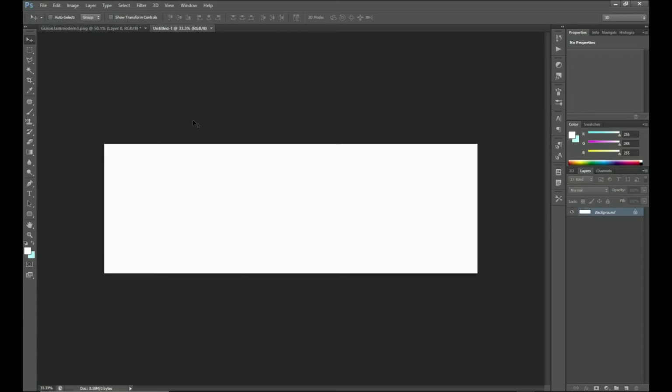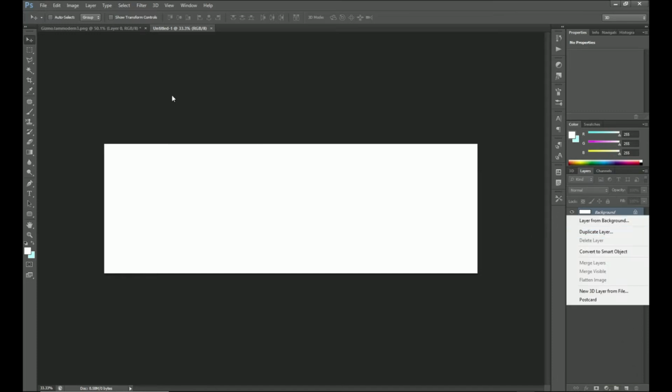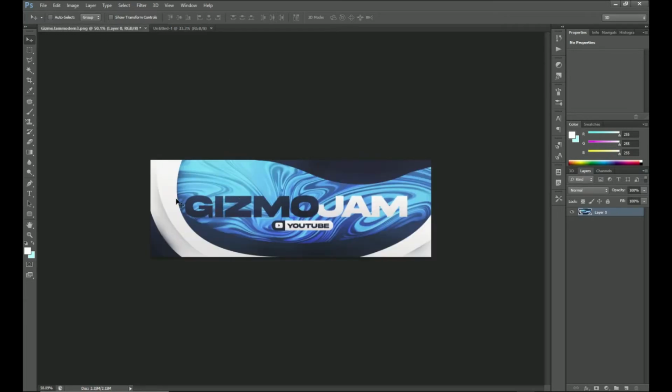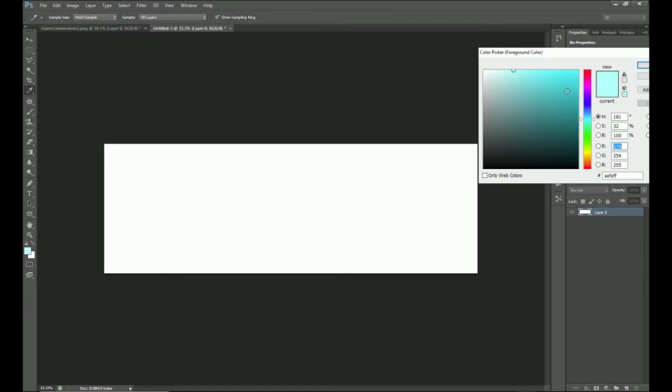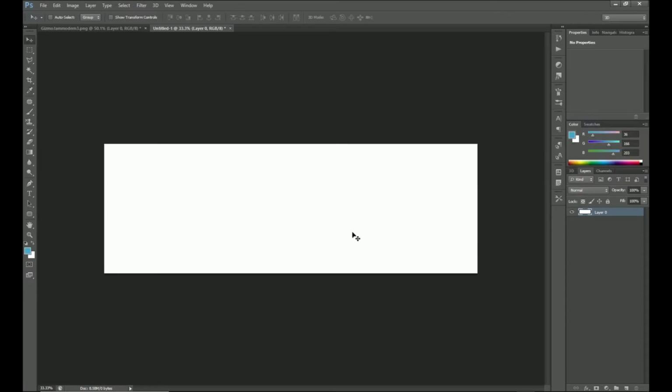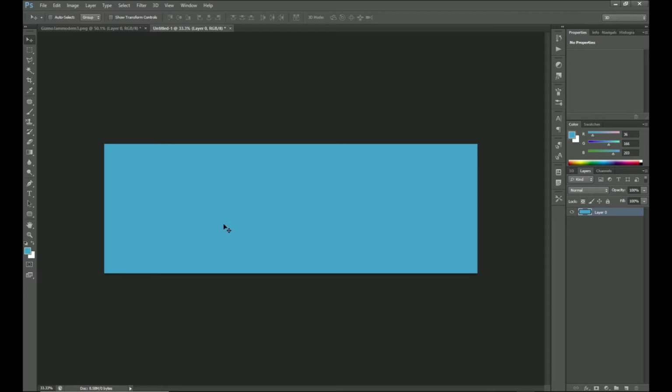So here we go, we've created the file, and I'm going to first of all show you how to create the background. Now the background is kind of like the swirly one you see here. You can use anything in the background, like mountains, just anything you want. But I'm going to show you how to make this swirly, paint marbling effect, because that's the one I've used in the example. So set your background to just a colour, so we're working on the blue colour scheme, so make it something like that. And hit Alt plus backspace to fill in the background.